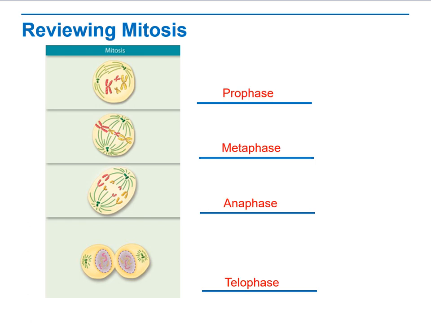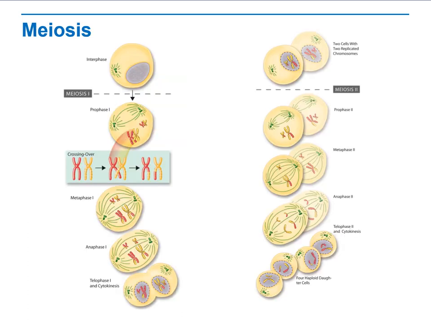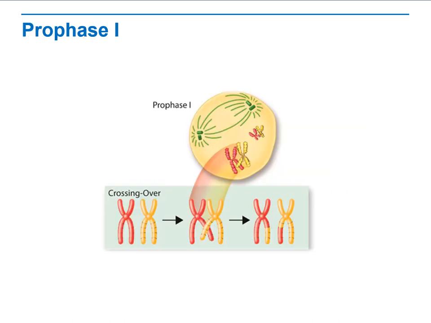We will go through mitosis in detail. We'll go through prophase, metaphase, anaphase, and telophase. We will be reviewing them. In meiosis, we have meiosis 1 and meiosis 2. The differences between meiosis 1 and meiosis 2 include crossing over, which happens only in meiosis and gives us the different variation of characteristics in the sex chromosomes. That's what gives us the different structures between them.